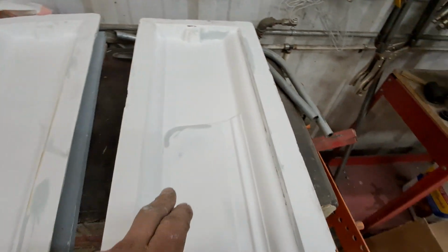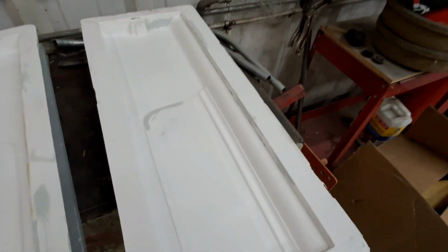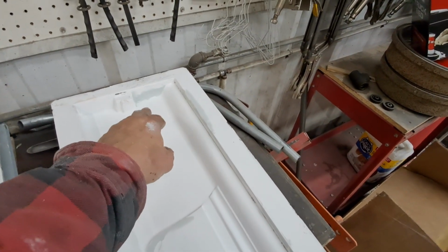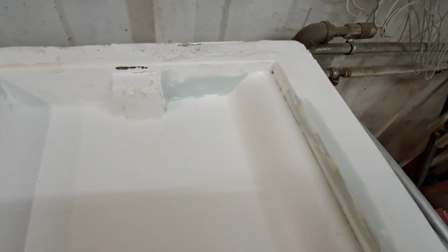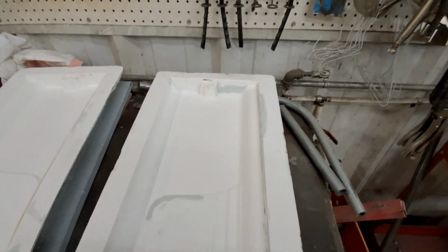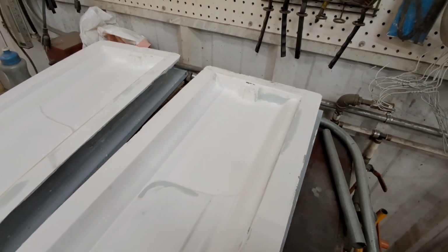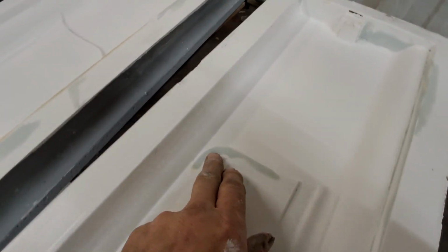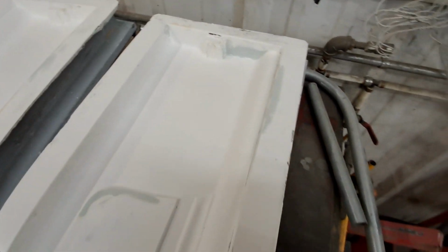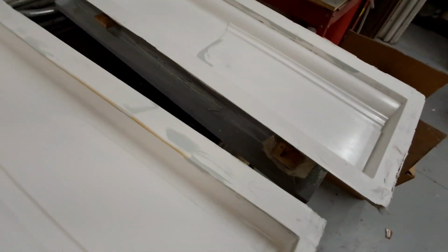Back on the molds then. Like anything, you pop them out and they're not super complex, and I got the negative draft and stuff, but there was some adhesion issues, and I had an air bubble that ran that whole length down in that corner. As soon as you start getting in and checking, I saw it was just the gel coat that was there, and it was a blind hole behind, so I dug that out. Something happened in the mold. It had a wave right here, so I sanded that out and finished that corner off. Just from pulling it out, both of them, this was molded around.